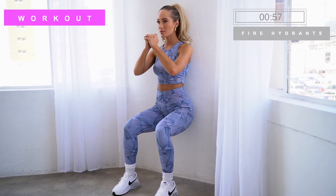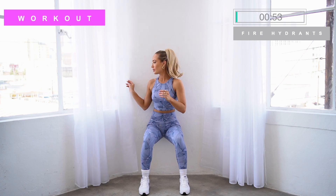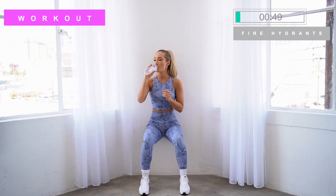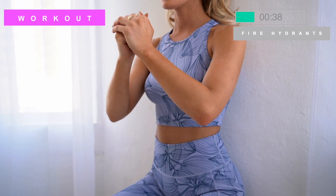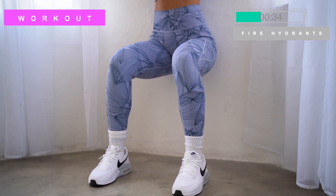Let's get straight into the next round. We're going to be doing a 60 second wall sit. Make sure that your back is flat against the wall. Place your feet firmly on the ground about shoulder width apart and slide your back all the way down the wall until you're at a 90 degree angle. Your knees should be directly above your ankles and not pushing out in front of them at all. As you're holding this position, make sure that you're contracting and tensing your ab muscles so that you can get the maximum result from this movement. If you're finding the 90 degree angle challenging, you can shorten the amount of time or sit at a 45 or 30 degree angle instead.